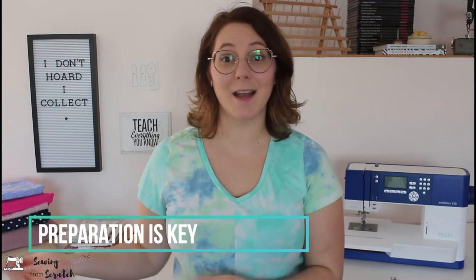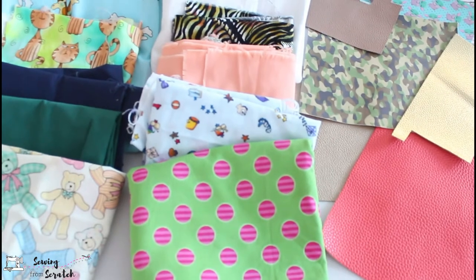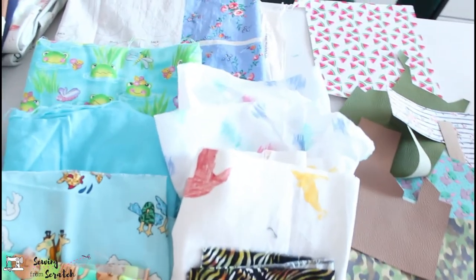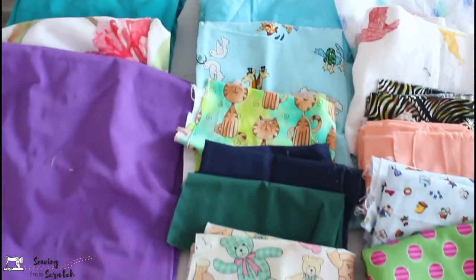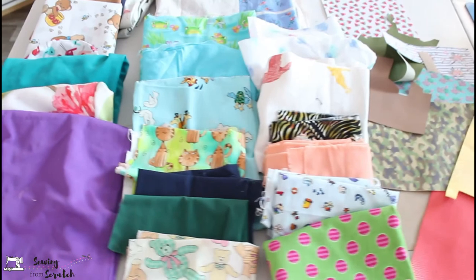So your kid comes to you, mommy, I want to sew right now. Okay, that's great. Bring them onto your lap, talk about things. But if your child catches you off guard like that and wants to all of a sudden make a t-shirt and you don't want to say no, you can't just say no straight off the bat. So plan for it. Have your child realize that it's not just done like that.